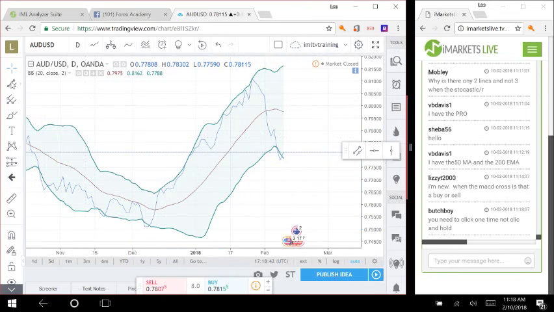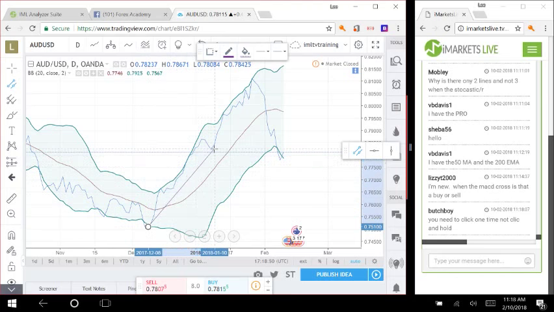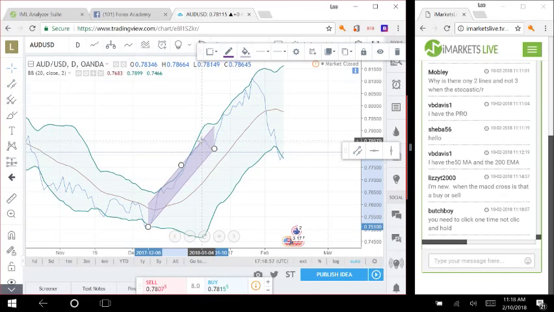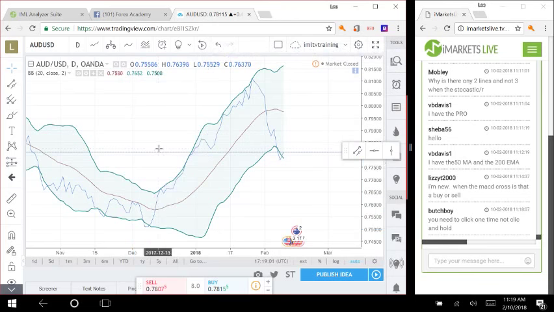We'll do it again. Tap here until it's highlighted, okay? And then I tap, tap, and drag my mouse. So no clicking of the mouse. All I did was tap, tap, tap. Oh, wait a minute.